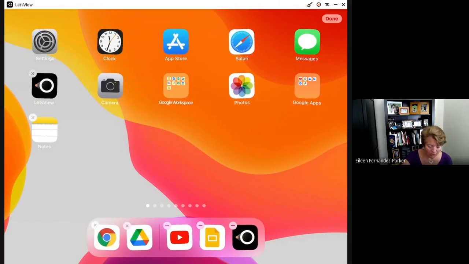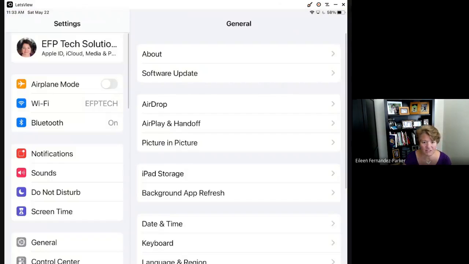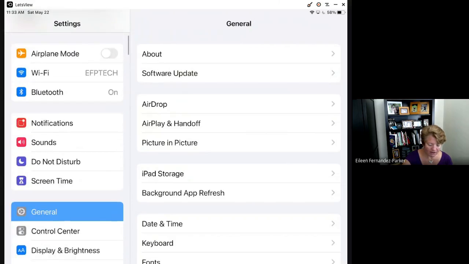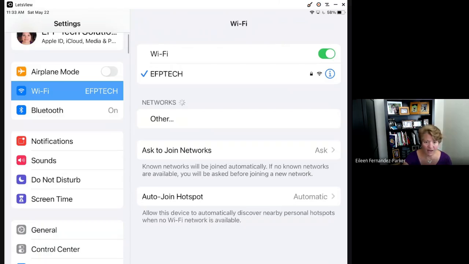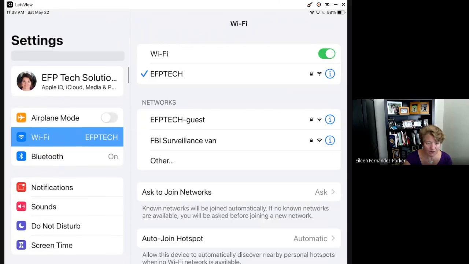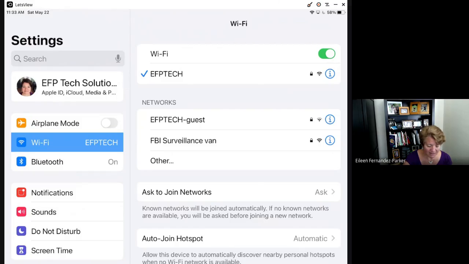Okay, so for right now, I'm going to hit the home button to make them stop dancing, and I'm going to go into settings, and this is where all the power is. Okay, so we are on the left. First, I want to go over Wi-Fi. If you're trying to connect to a Wi-Fi, you need to go here to the Wi-Fi button, which is just inside settings, and it's the second one down.